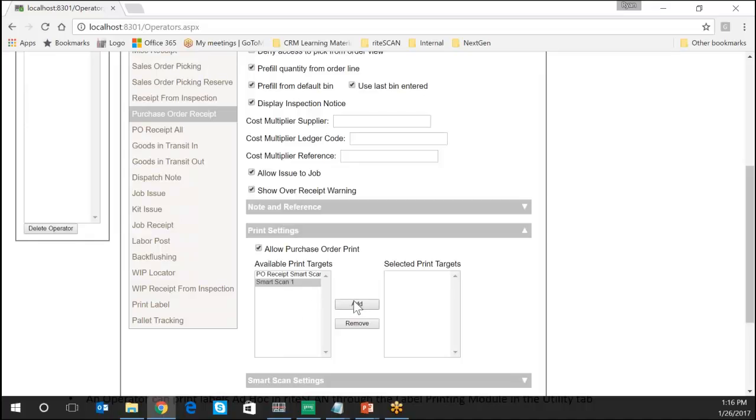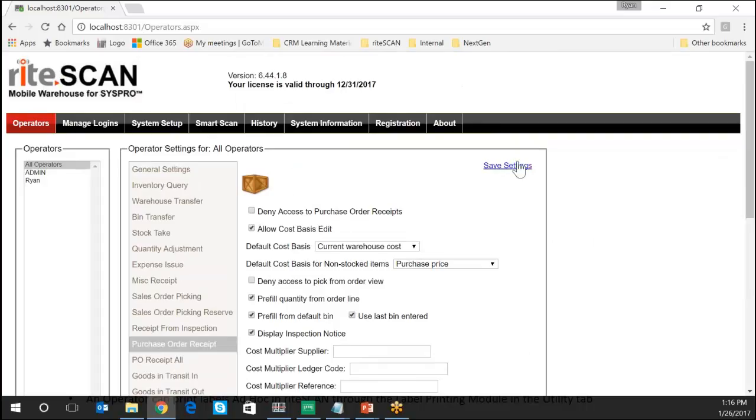If you want to add multiples, you can. Most people only have one or two, but some people, if they're receiving different products with different requirements that they want to print, can have their operators choose from multiple different label files. So I'm just going to apply the SmartScan label file today, adding that in here as one of the options. You'll also want to make sure that this allow purchase order print is ticked. If this isn't ticked, it's not going to allow your operators to actually print a label at this process. So make sure that's enabled as well. Then go back and save these settings. Make sure that you're always saving those settings for them to take effect, and then logging back into the client.